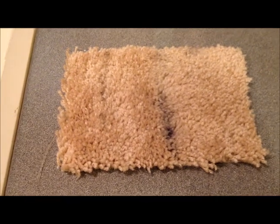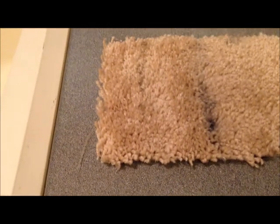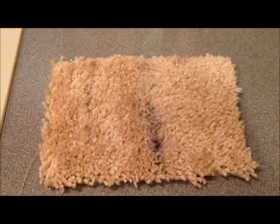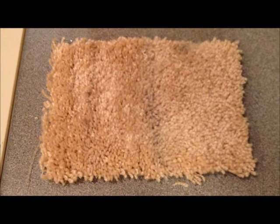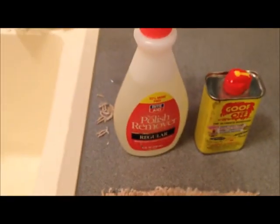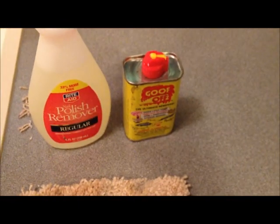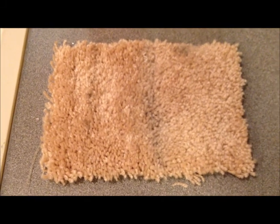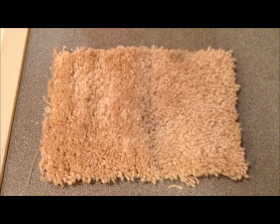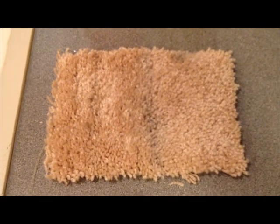You notice on the left the permanent marker is almost gone — and that was where the bleach was, so I suspect bleach would be the best remover. We tried nail polish remover and that actually worked pretty well; I could see stuff coming off, though not everything. Goof off didn't seem to do much more than nail polish remover had done, though it's much stronger and you can really smell the fumes.